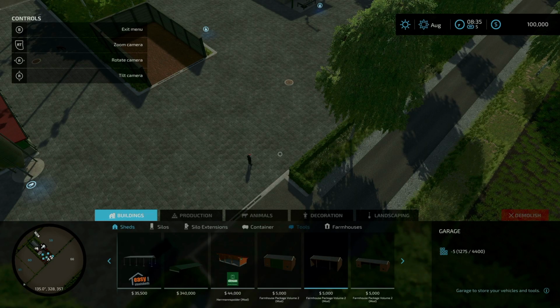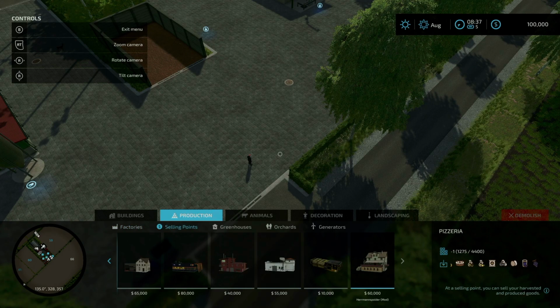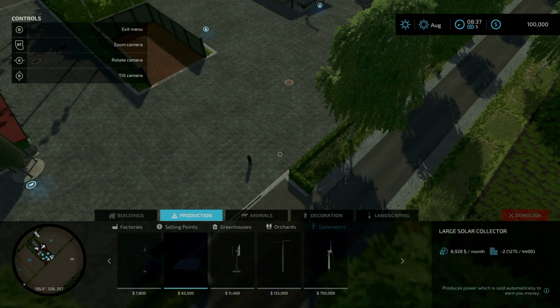tools, or farmhouses. Under the production tab, if we take a look under factories and scroll, biomass heating plant, that is a new one. Some other maps have something similar to this. We will purchase that later on, and I will show the recipes. And then under selling points, you will see you have the pizzeria here, which will take a variety of different products. And then nothing under greenhouses, orchards, or generators.